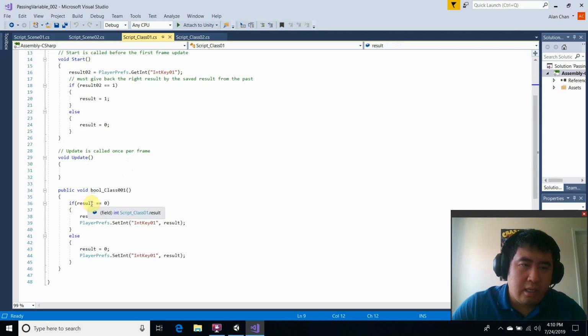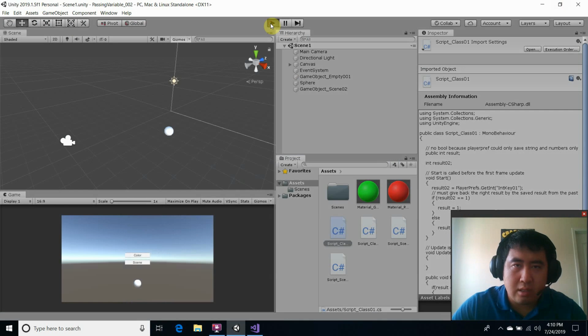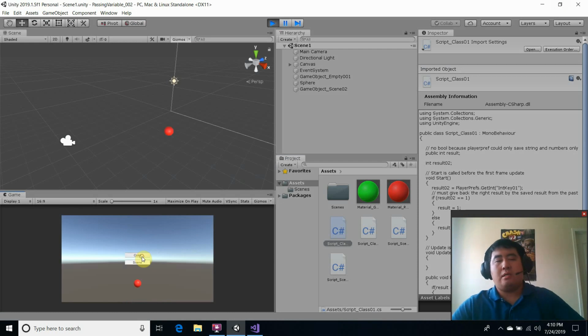If int result equals 0, then when I press the button it goes once only: if it's 0, then it equals 1, and if it's not 0, then it equals 0. It's just flipping around as I press the button, like this one, pressing the top button, color one. It's like flipping true and false, but just flipping 1 and 0.